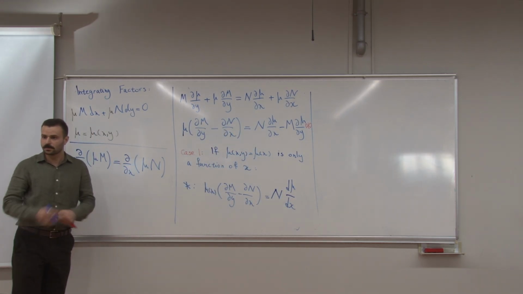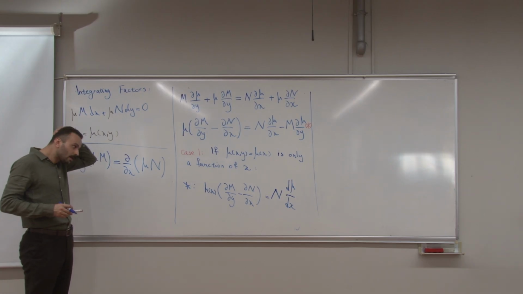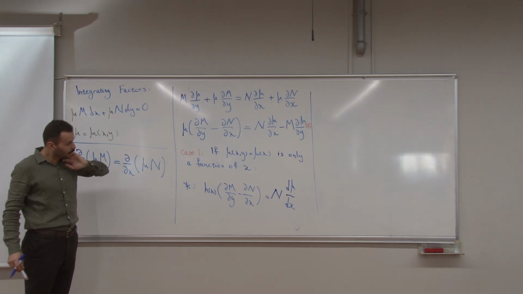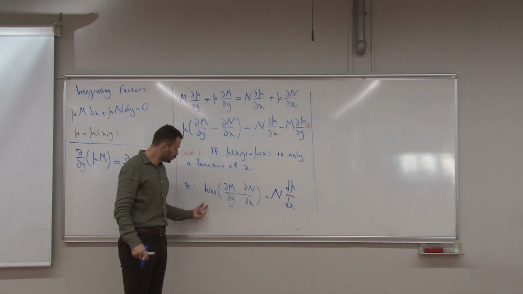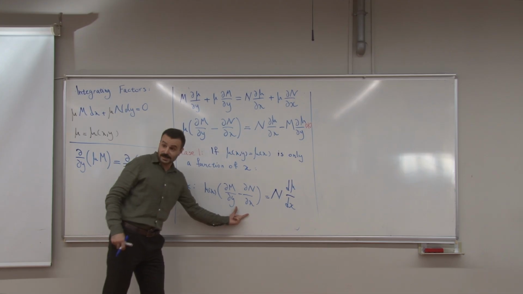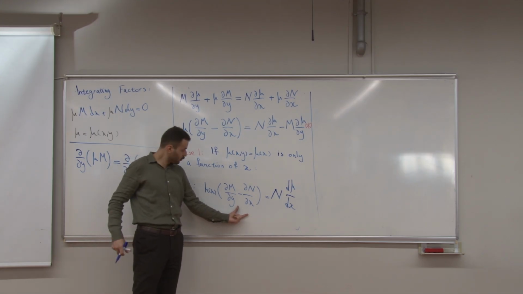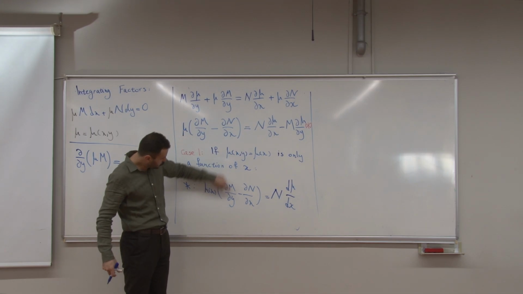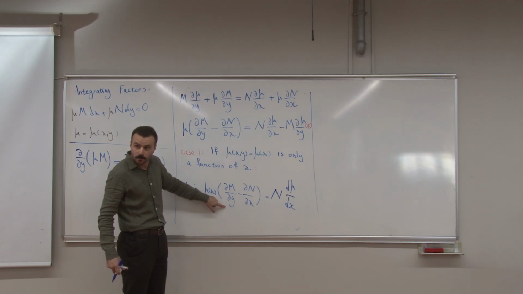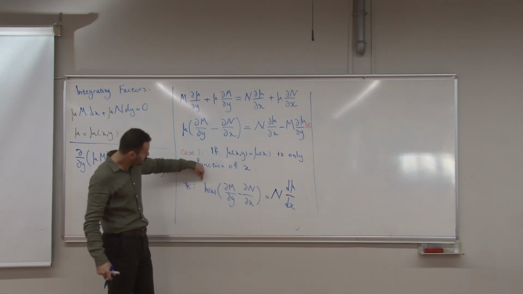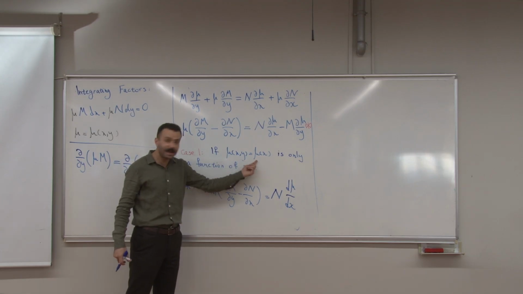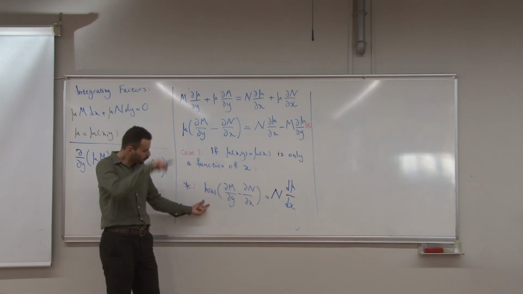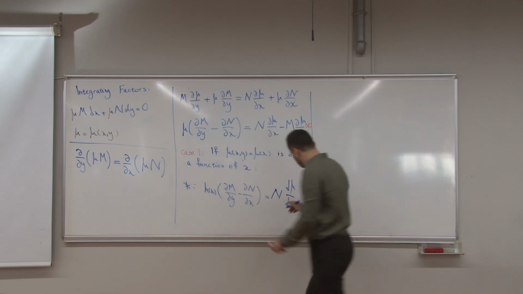Good? Please. For the mu of x, and then in practice, partial differentiation of M over partial differentiation... Yeah, the first one. Won't that be 0 too? Is this equal to 0, you say? No, the one with respect to y. Okay. Won't it be 0 since it's also only a function of x? No. We are not talking about M. We are talking about mu. You see, my assumption is that this integrating factor is only a function of x.